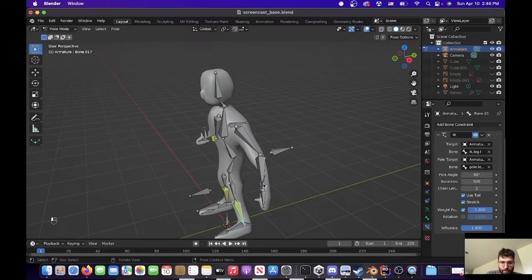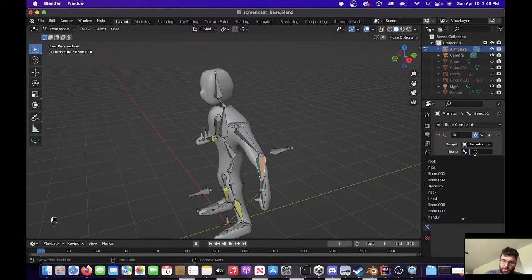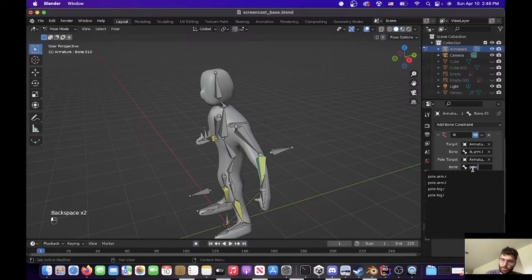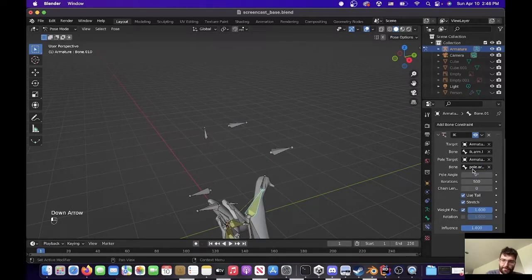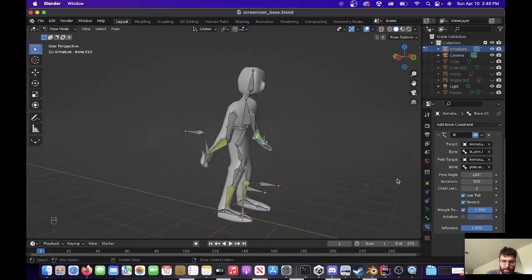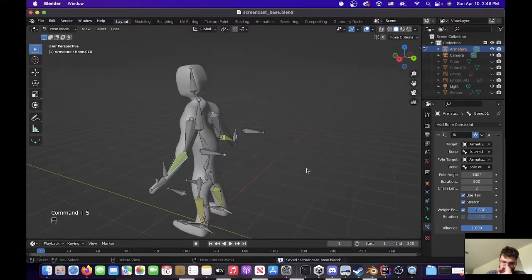Which is, we go here, we go to constraint, we go to IK, we select our armature, we do ik.arm.left, and then we do armature, and then we do pull.arm.left, and chain length of 2, pull angle of, actually I think the pull angle is fine. Nope, we need to do 180. There we go. And now, loosely, if you save this, we're more or less rigged.